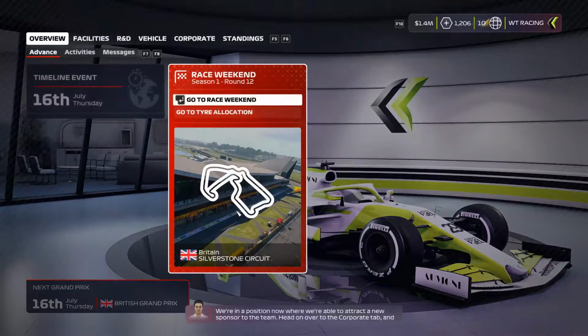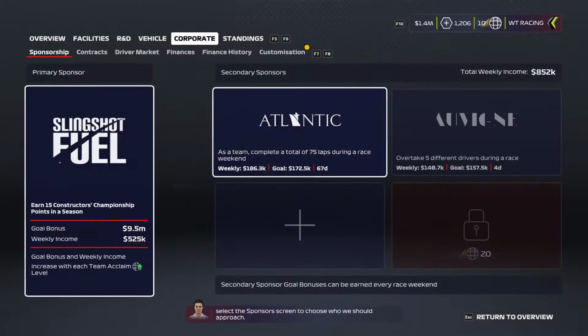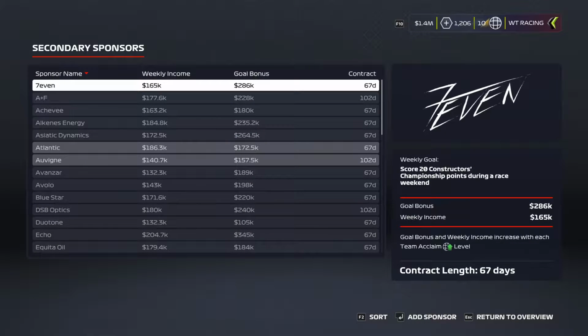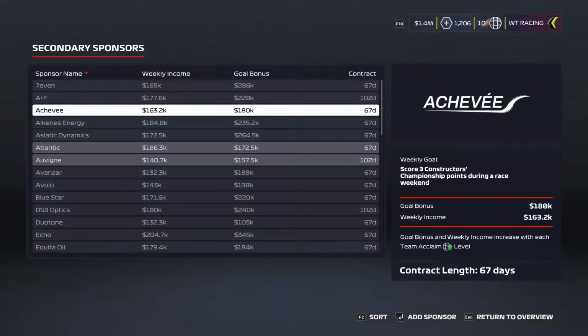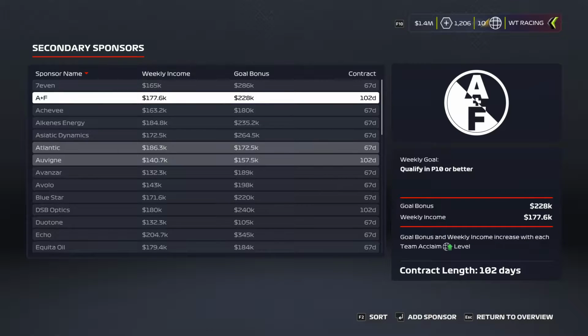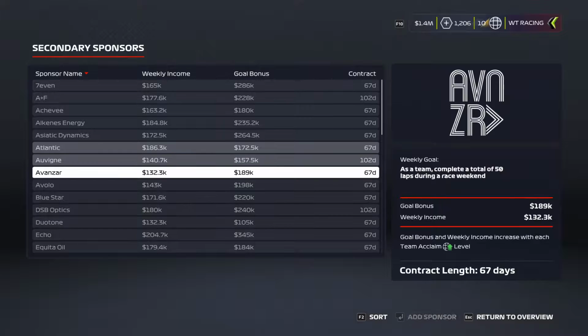Today we're playing some F1 2020 My Team career mode, and we have just upgraded our car a bit. It's still one of the worst cars on the grid when you take every department and put them together. We have a very strong engine, and we're about to get some really good downforce. So I think this weekend in Silverstone we are going to have a chance. But firstly, we're gonna choose some sponsors.